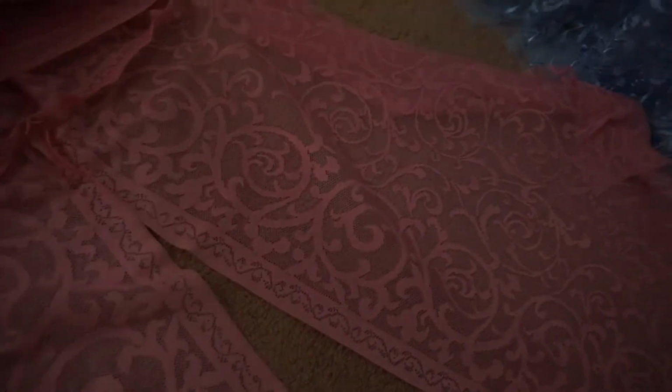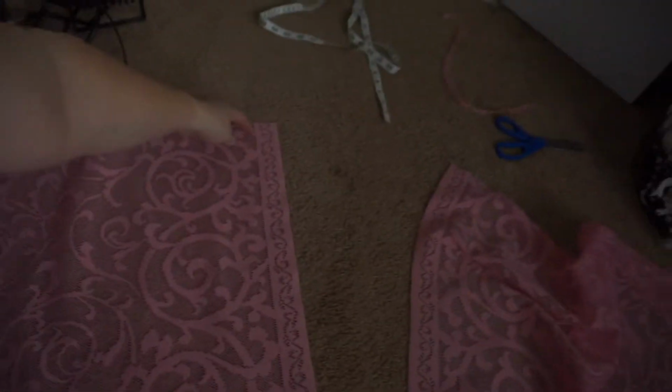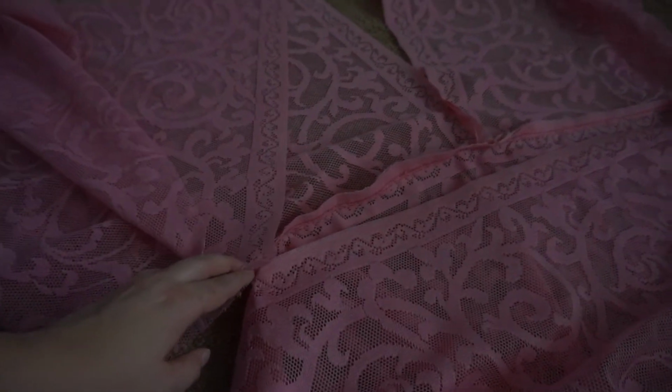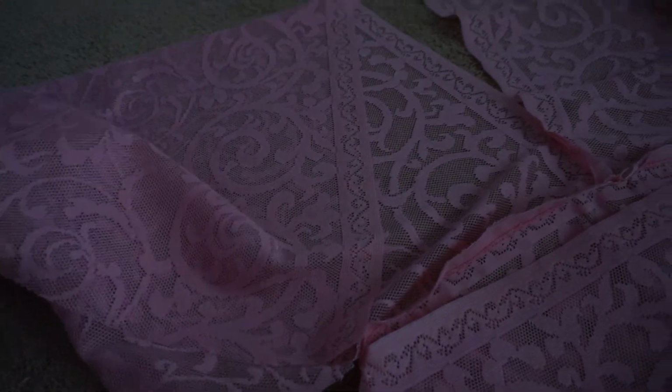Okay, so now we are going to close up the sleeves, and it's actually way easier than people seem to think. All you're going to do is lay your sleeves up flat. Okay, here's the inside seam. They're laid up flat, they're measured, they're both 35 inches from the seam to the top. You're going to grab your top there and bring it down to the back side of the skirt. There's lots of ways to do this. This is how I do it.